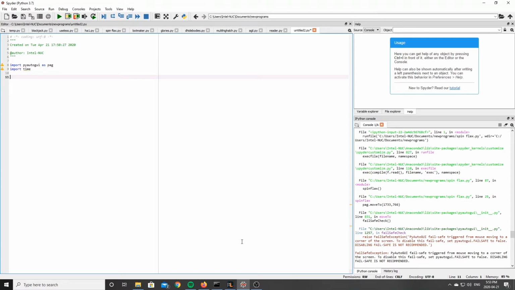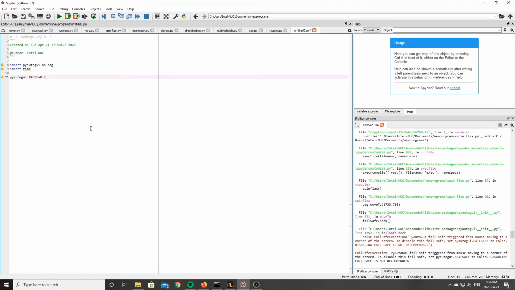Next, I like to change the pag.PAUSE setting equal to 0.1. So in order to get a hold of the pause setting, you're going to want to put in pyautogui.PAUSE in all caps. All caps is what pyautogui uses for its settings variables. We're going to set pyautogui.PAUSE to be equal to 0.1, which is going to set the timing between each movement made by pyautogui to be 0.1 seconds before you add any other delay. Every time in Python that you write something equals something else, you're setting the value of a variable, and that's important to remember. The reason I like to set this to be 0.1 is because if the time between the mouse movement and the mouse clicks is too fast, the RuneScape client will misinterpret what you're trying to do.